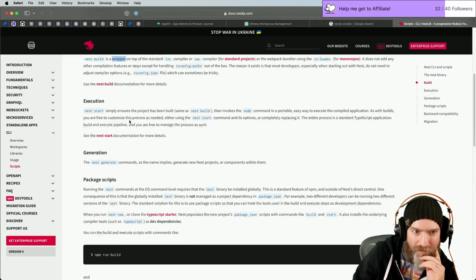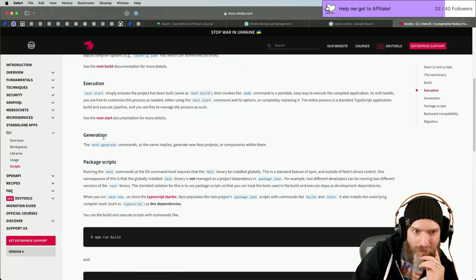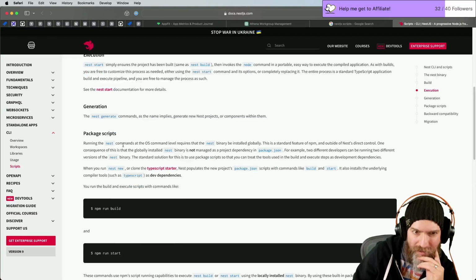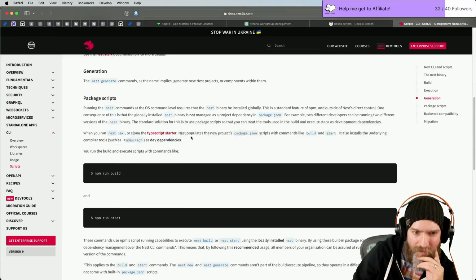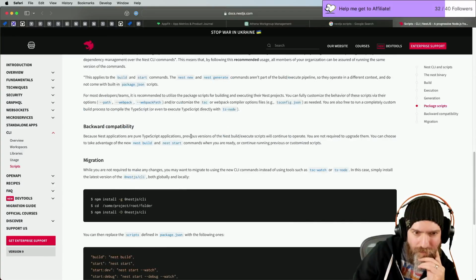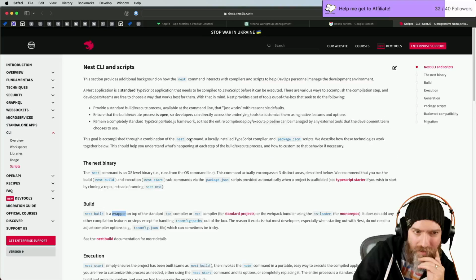Nest build, nest start, generation, package scripts running the nest command. Doesn't help me.